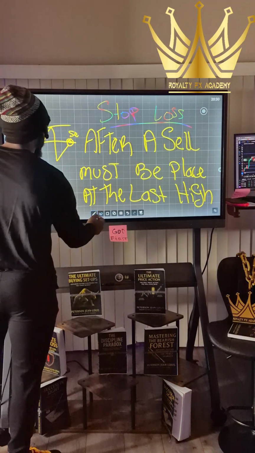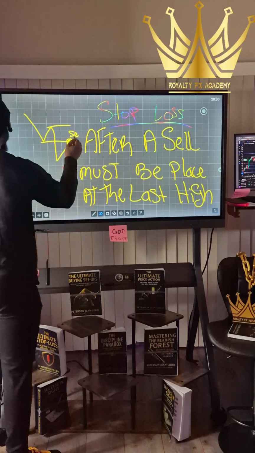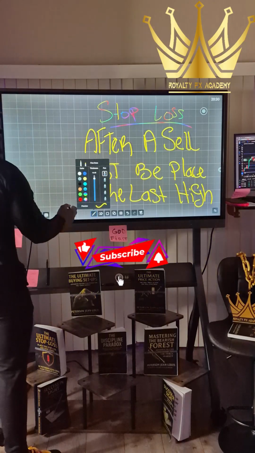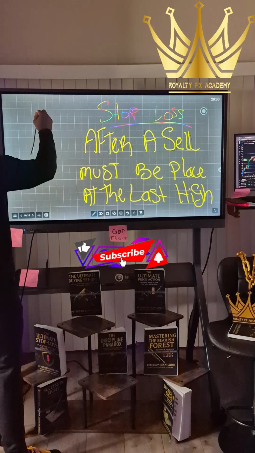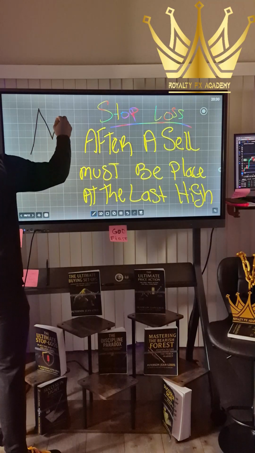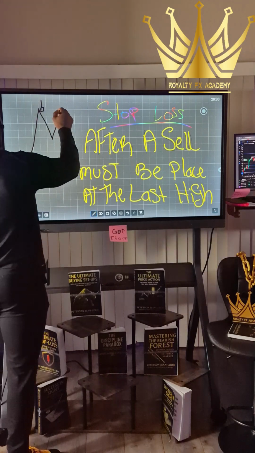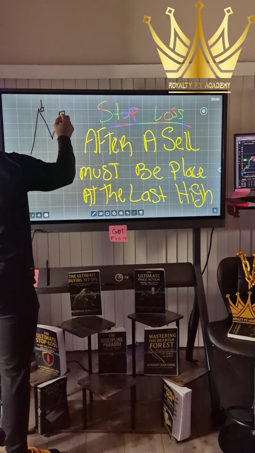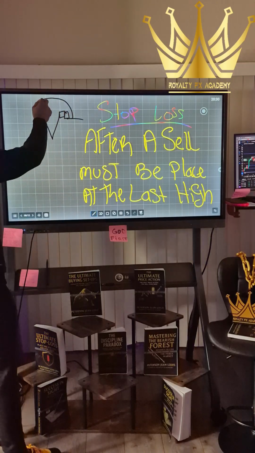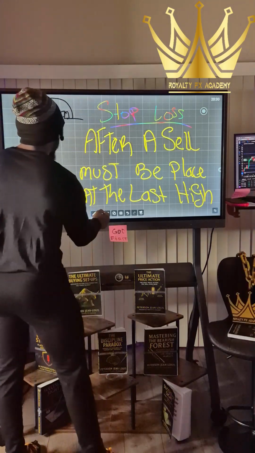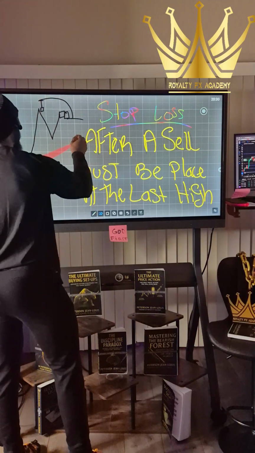Okay. So we're going to do a quick little one again after that. That way we understand. So when the market gives you a double top setup where we got one high and then we got a second high like so, right? So let's just say the last bearish candle looked like so with a wick high like this. And then we get our bearish candle price action within here. When we enter here for a sell, we place in our stop loss on top of the last high. Okay. I want to make sure we understand that. So that's what we're about to cover today.